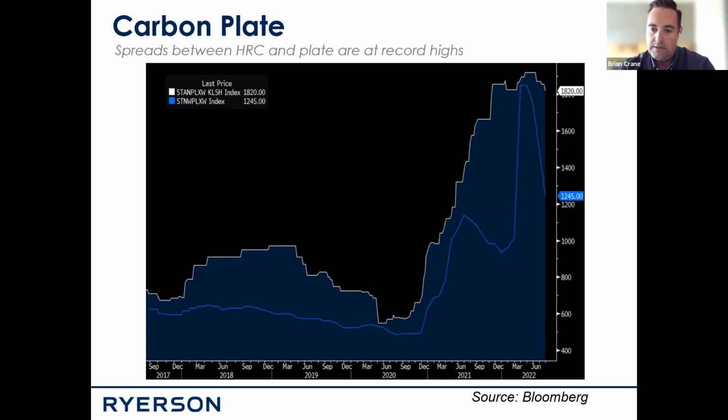A couple of things have to happen. Automotive, we need to see what happens with automotive, and we need to see what's going to happen in other sectors. We see good demand across a lot of different end markets. I don't see a complete pitfall where prices go to pre-2020 levels, but I think it's going to be interesting to see how all of that new production plays out. I think there's also a decent chance that some of that new production is going to find a home outside of the United States and even maybe outside of North America.